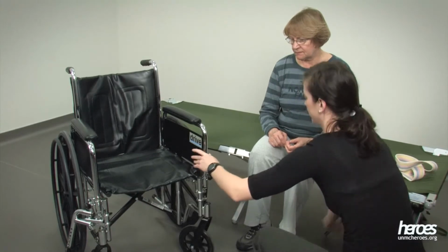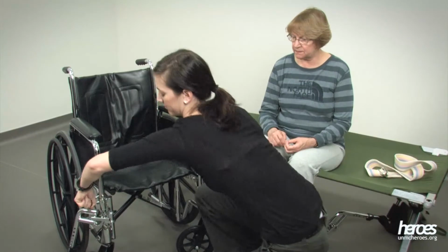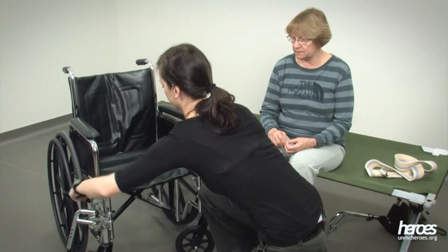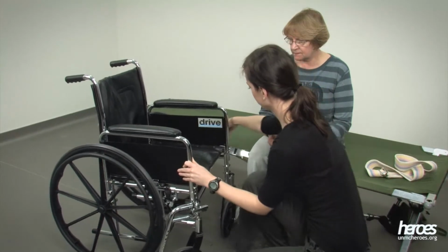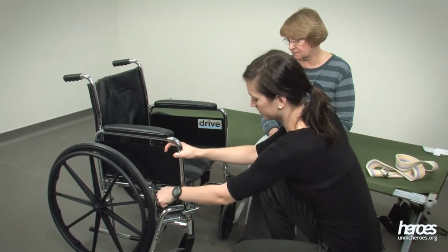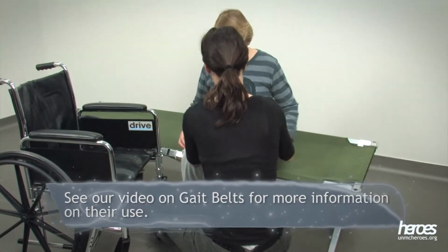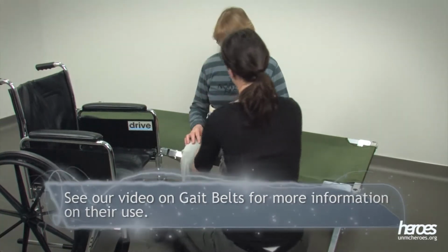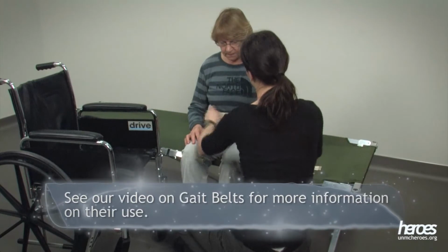After removing the leg rest closest to the cot, unlock the brakes on both sides and reposition the wheelchair so that it is closer to the cot and still at a slight angle to it. After locking the brakes, fasten a gait belt around the individual's waist for safety. Thread the head of the belt through the teeth of the buckle first, then through the other end. Make sure the belt is nice and snug.